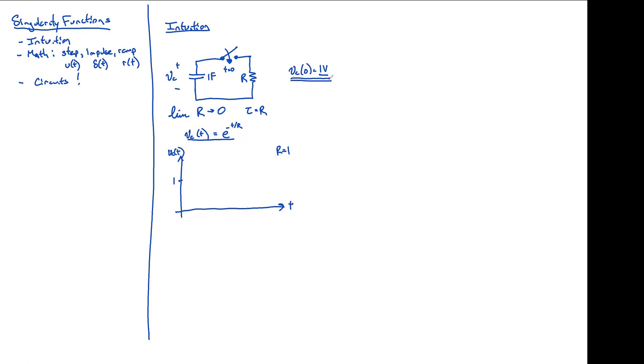For R equals one, what do we start out at? What is this voltage at time equals zero? It's one. It's got to be because the initial condition is one. Regardless of what that R is, it starts off charged at one volt. What will it be after a long time? Zero. So it's going to exponentially decay. The question is how fast. Its tau is what for R equals one. One second. So after one second, we know it's going to be, you could just plug this in for one, for when T equals one second. If R is one, this is E to the negative one. E to the negative one happens to be about 0.31, it's about a third anyway. So we know it's going to pass through this point. So it's going to look something like that. And that's for R equals one.